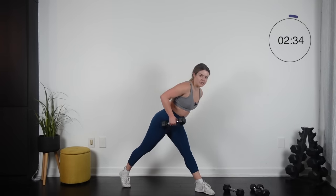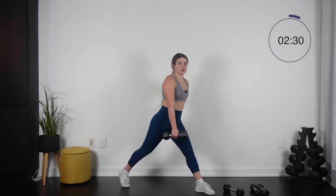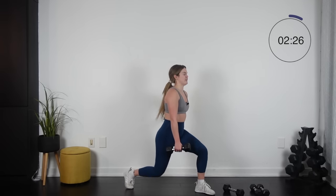See if you can drop that knee all the way down. Okay, if you're really struggling with lunges, guys, get rid of them and just do bent over rows. I'm fine with that as well. Finish it off.